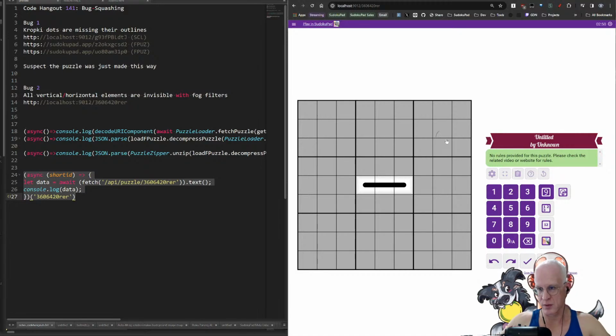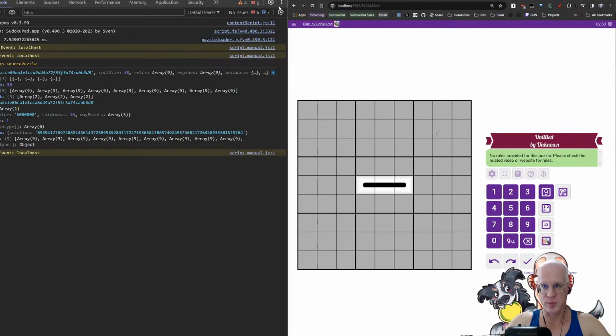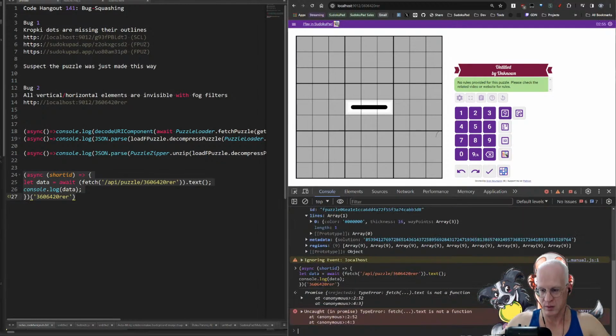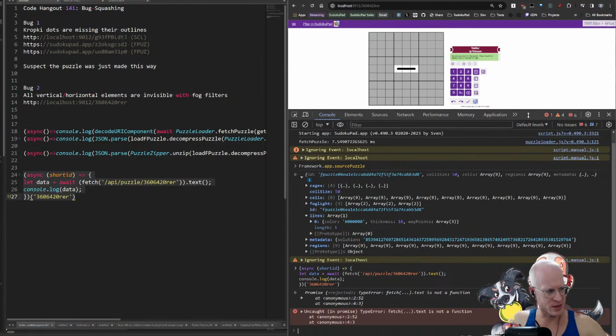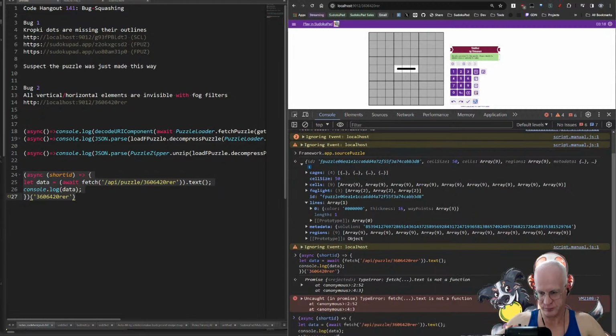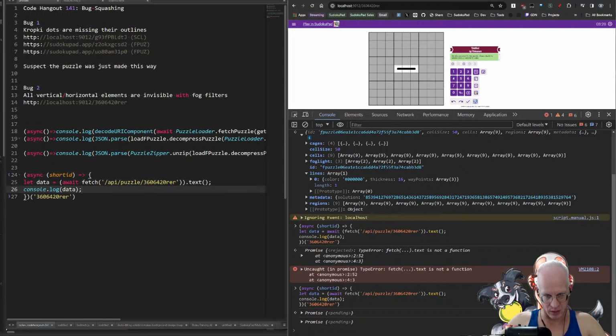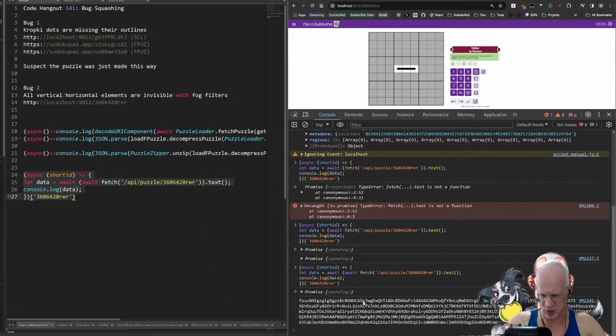If I do this, I'll bring our DevTools back under here. These Monday sessions are supposed to be exactly for this sort of thing, user requests, bug fixing, and so on. So don't be shy. We get fetch is not a function. Are you sure? Yeah, the await needs to be inside. Boom. And we need to await that as well. We need to await the text. I don't know where there's a second promise, right?